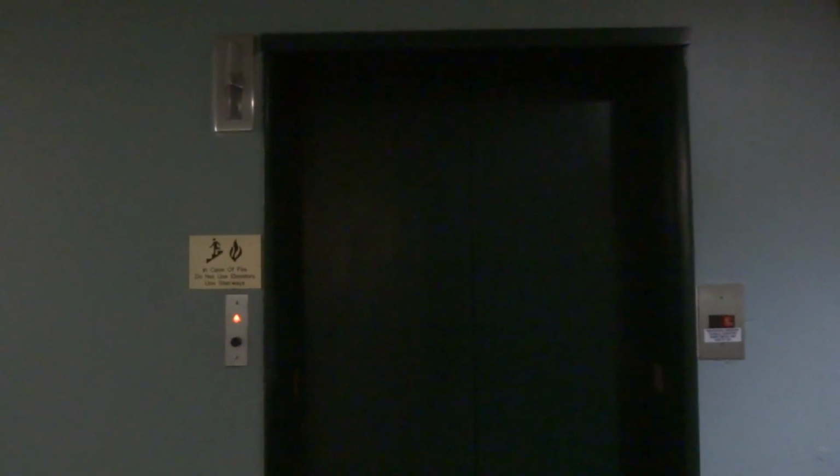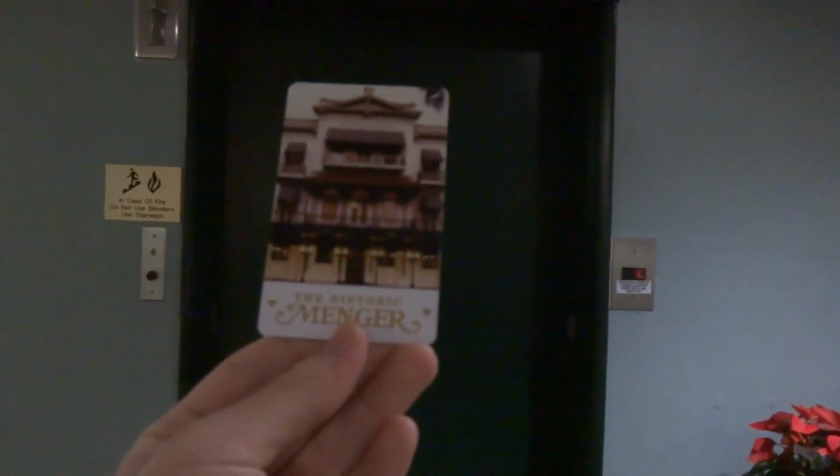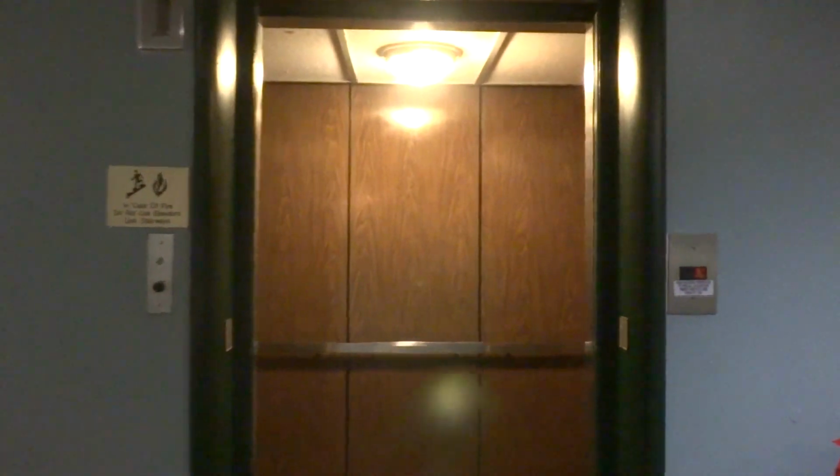The vintage Otis elevator. Let's first start off with the black button. This is going to be a 2017 take of these pieces of beauty. And also, I'm actually staying in this hotel. So, I guess this keycard looks familiar. Let's ride this beauty, shall we? We're going to take it up to 5. And here we go.